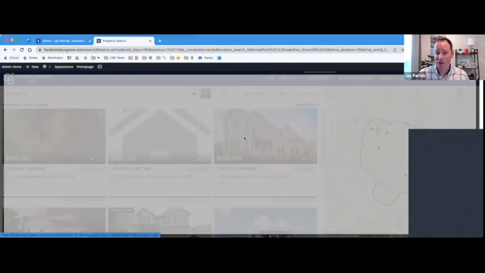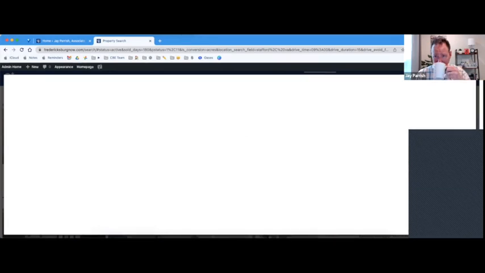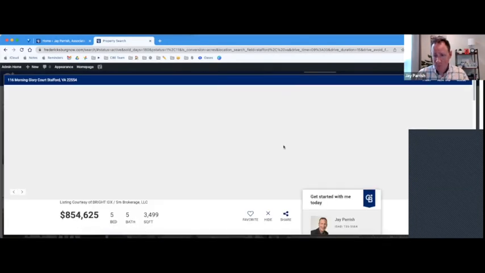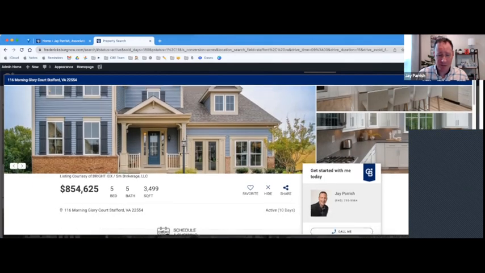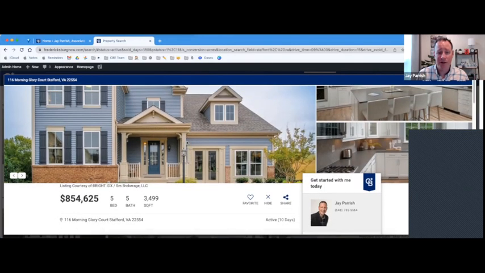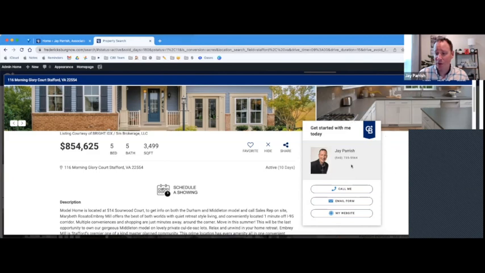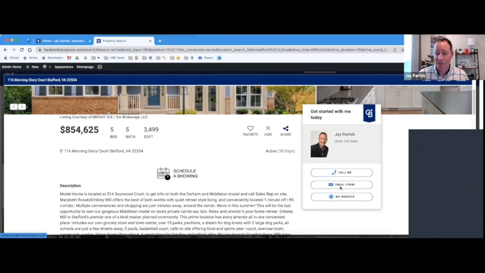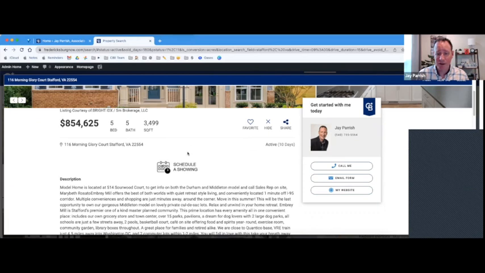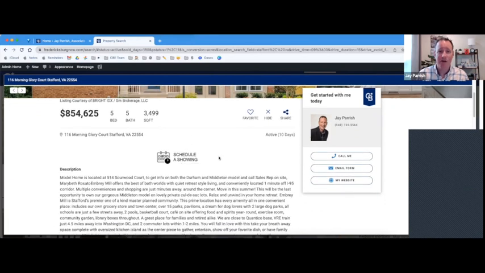But if they go in and click on a home, when they're searching for this home, this is not my listing. I don't even know if this is a Coldwell Banker Elite listing. But over here to the right, it appears to the client looking that this is my property, or if they have any questions, they can call me, they can email a form, or they can head back over to my website. If they click in here to schedule a showing, that's going to come to me. Anything they do in here is going to be coming back to me as an agent.